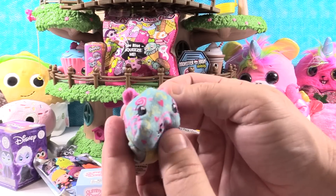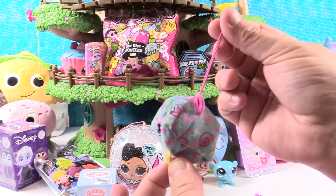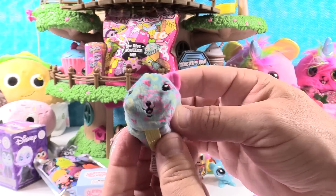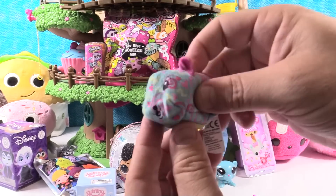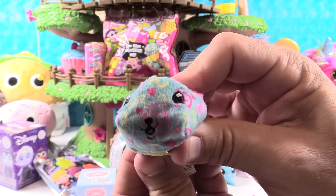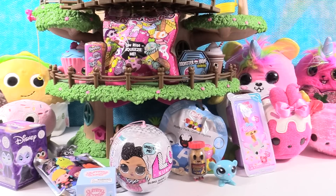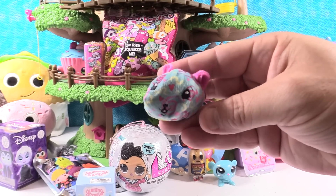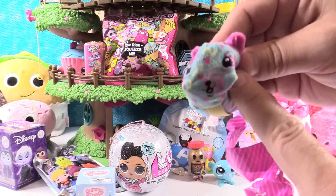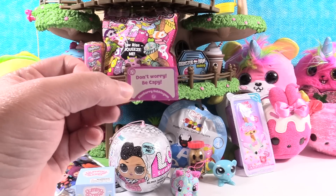Oh, he's got little chubby cheeks. This is Sonny the capybara. It smells so good. For those of you that don't know what a capybara is, it is the world's largest rodent. It is native to South America — I think it lives in Brazil. It is kind of rare in the Pikmi Pops. Those chubby cheeks! He smells like berries, like blueberry bubblegum. He could just be munching and chewing his bubblegum in his big cheeks all day long. And he says 'don't worry, be cappy!'